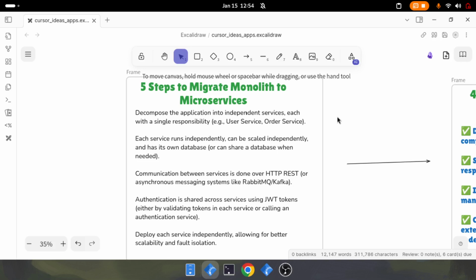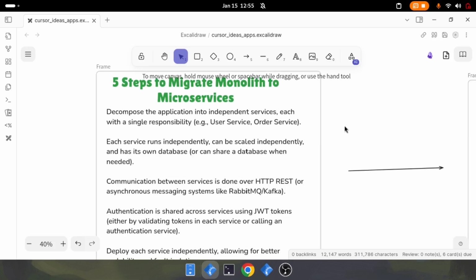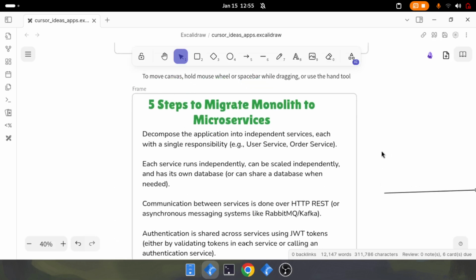Understand how the application is performing. Understand whether the application is able to give you what you want. Do that first. And then once you are comfortable with the monolith application, once you are very confident about the features, then start going into microservices. That will be a very effective way of working with the agentic IDE. At the end of the day, if you ask for a microservice to begin with, yes, it will provide you a good microservice, but you will have a lot of things to control and a lot of things to tweak from the beginning, which can be overwhelming, right? So that is a suggestion, but you can always dive into microservices from the beginning.